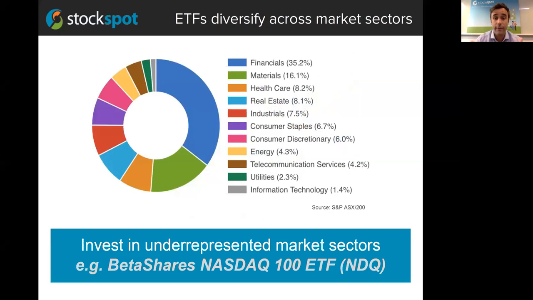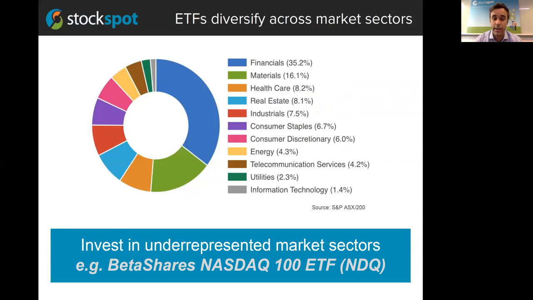And now the fourth and final way that ETFs help you diversify to help increase your return potential and reduce your risk is through spreading your money across different sectors. Now, again, anyone who has Australian shares in your portfolios will be aware that there's a couple of sectors that punch above their weight in Australia. One of them is financials, because we have such large banks here. The other is materials, because mining is a big part of our economy. Companies like BHP, Rio Tinto, and Woodside make up a large proportion of our market.